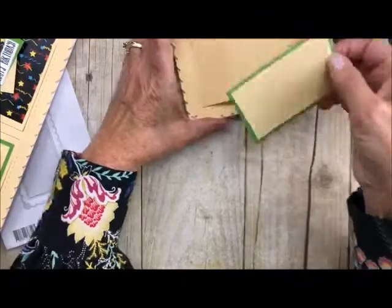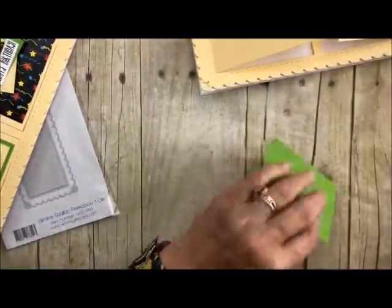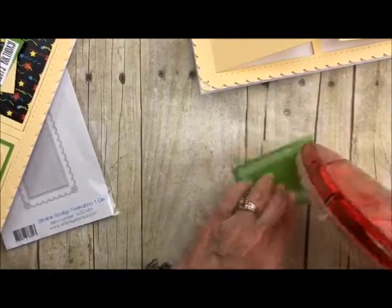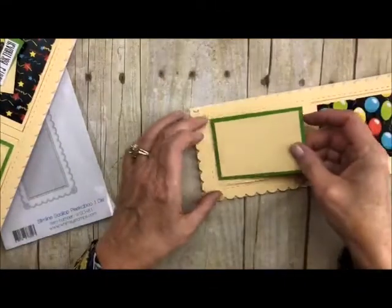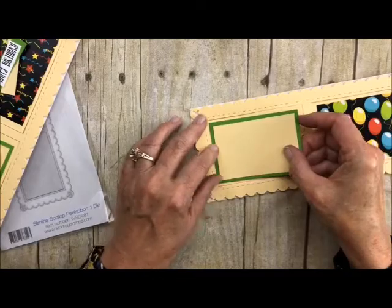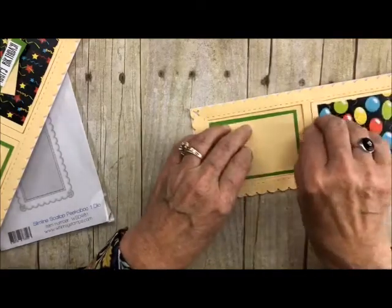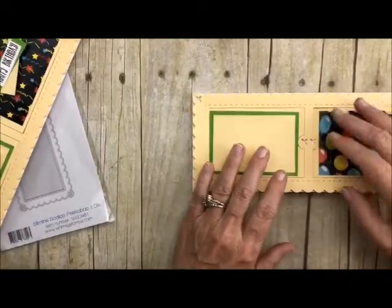All right, now I'm going to put it on here. I'm going to take and put this edge right with the creased edge right here. I've also made this into a shaker card, so that's pretty cool too. You want to make sure that this goes over just a hair so that it will close. Okay, just like that. Seeing how that one will close too.